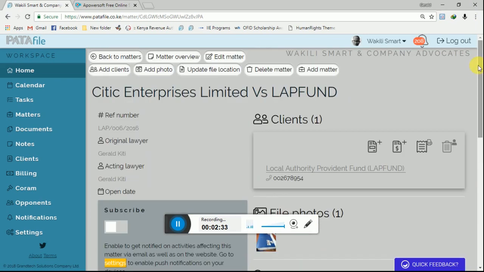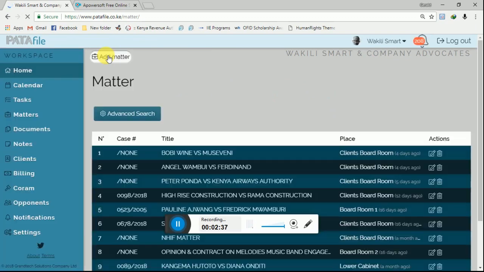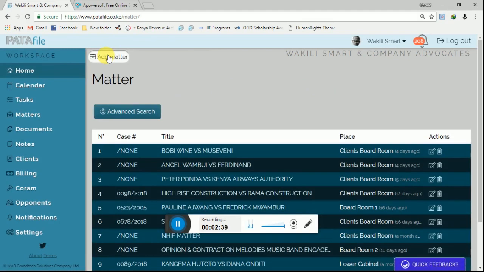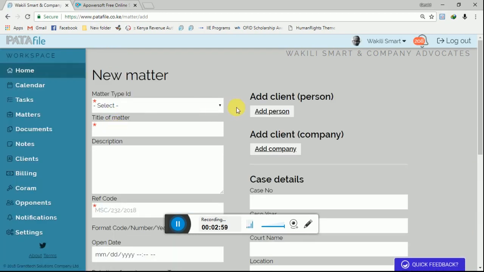That's when a matter has already been added. But our interest for today is, how do you do that? How do you add a matter, assuming you've just opened a new firm and you want to now start listing your matters? Okay, so you just come here. This is where all the action points for a particular page will be at. So for matter page, you come add matter. It's as simple as ABCD. You click on that, then you start adding.